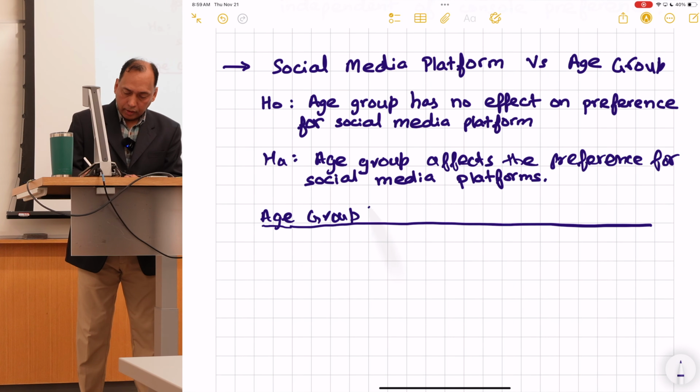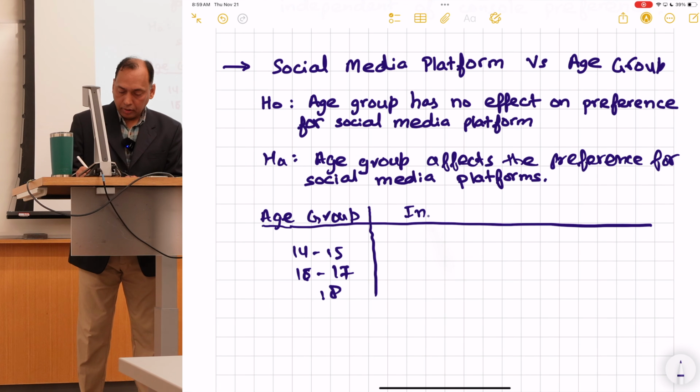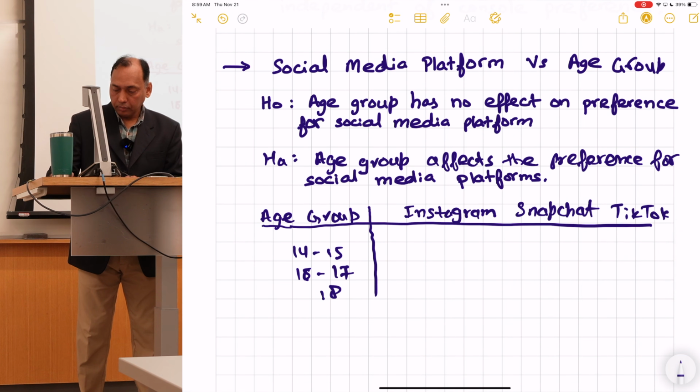So we collect data on different age groups, 14, 15, 16, 17, and 18. Social media platforms: Instagram, Snapchat, and TikTok.